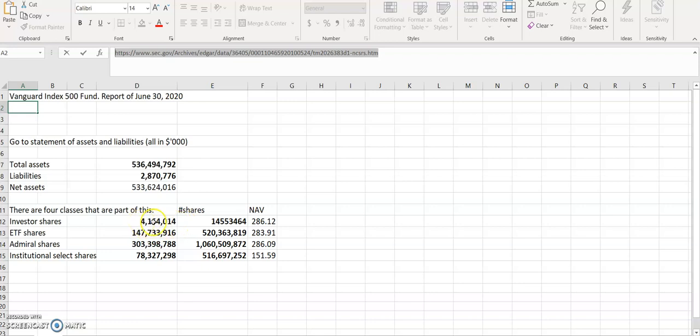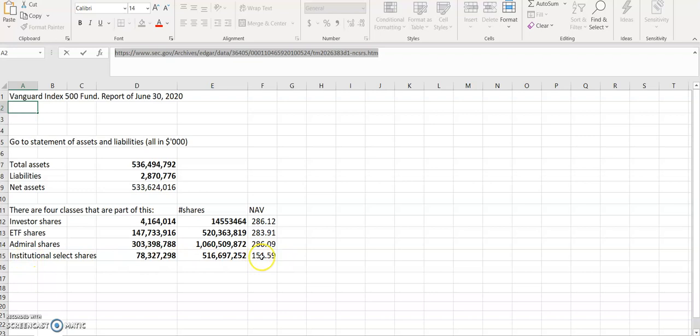Divide the total net assets attributable to this class by the number of shares and you will get the NAV. You can do the same thing for the different classes. One thing you should notice is that the net asset values per share are not all the same, because their cost structure is different. Maybe the different classes started on different days.